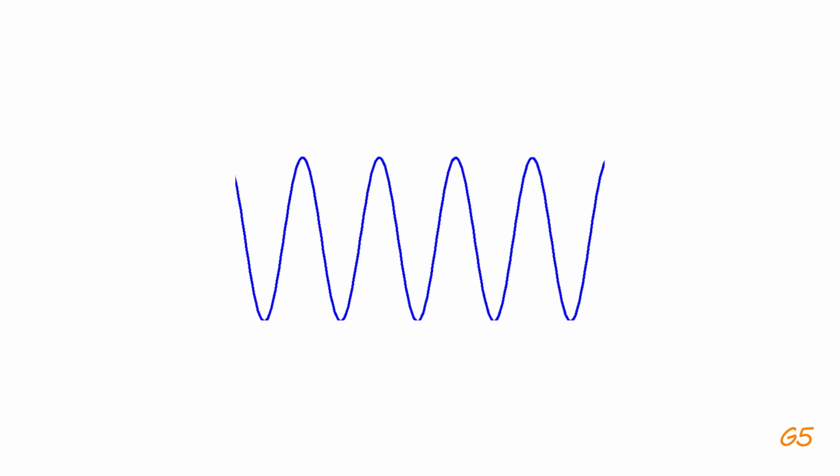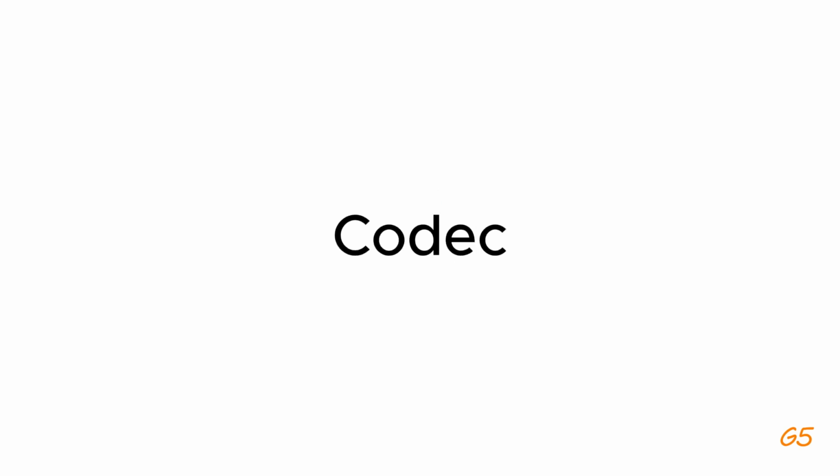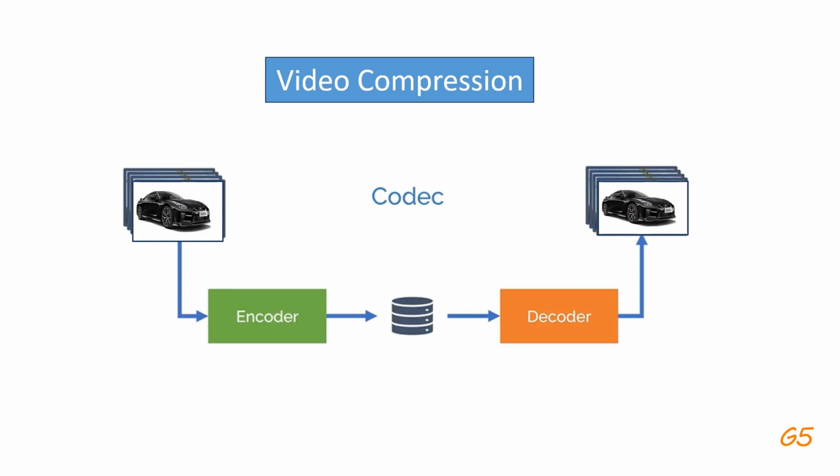How can you transmit huge data over the air in real time? The answer is video compression. You might have heard of codec. A codec is a piece of software that encodes and decodes data. The encoding part compresses the data, making it easier to store and transmit. The decoding part reverses this process, recreating the original data as closely as possible. Codecs are not limited to video; they can be used to encode and decode many types of signals. But for now, let's focus on how video codecs work.